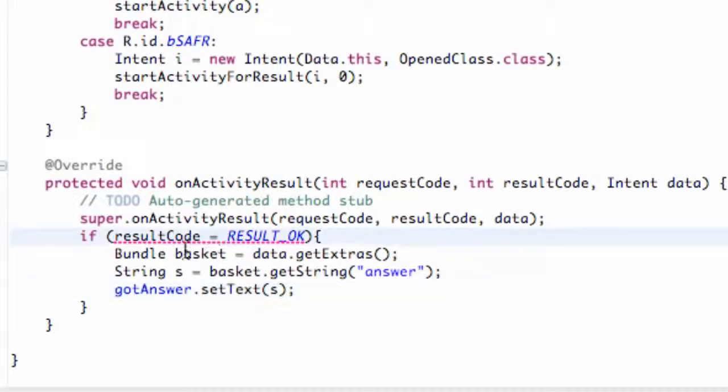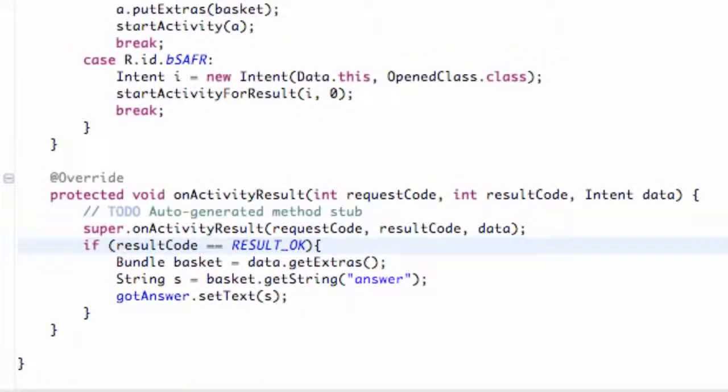Oh, okay, and also, I'm sorry, I wasn't thinking. Basically, the reason why this is giving us an error is because we're setting this result int equal to this. We don't want to do that. We want to check if it's equal. So you do that by hitting two equal signs, and that's going to say, hey, is this equal to this, as opposed to, hey, assign this value to a result code. So two equals, and then we'll get rid of that error. I don't know what I was thinking, just kind of went over that real quick. And then basically our application's done for the most part.